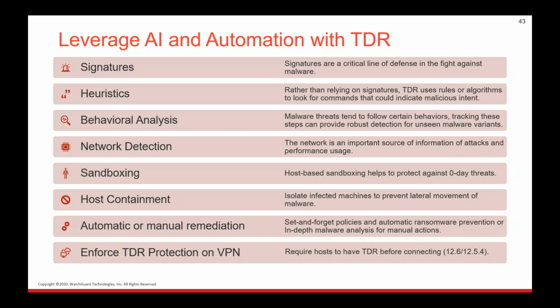We strive for everything to be automatically remediated. So we don't want you to have to manage your anti-malware solution other than the initial setup. So we really have policies in place out of the box that are some general best practices, and then a lot of tuning capabilities, very flexible rules that you can set to allow you to set policies and actions that are tailored to your exact network needs. Of course, you can also always go in and manually quarantine a file or manually contain a machine or manually execute a registry delete. But primarily, we design this around automation.